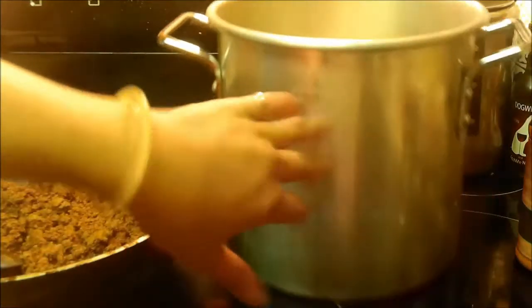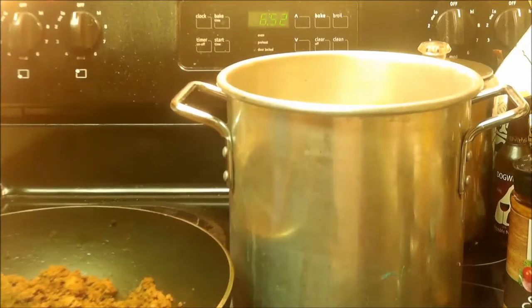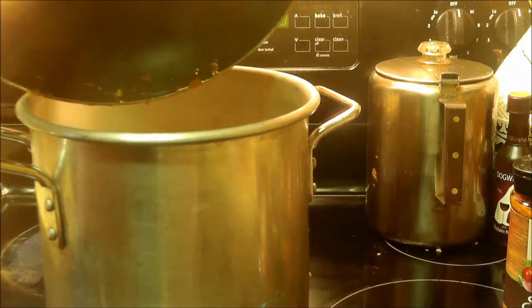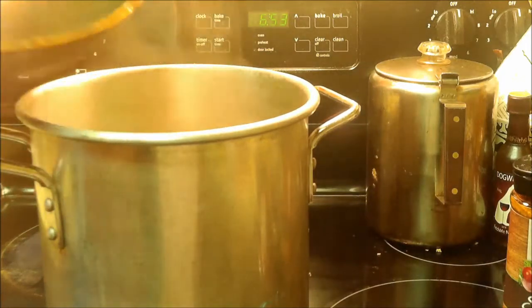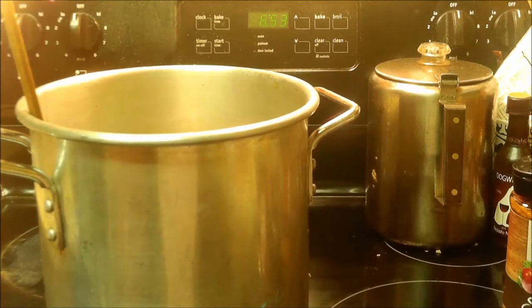Okay, we've got that all browned up now. You're going to dump that into the big pot and then do the next step. Now if you like your chili with more meat in it, then just get two pounds of turkey burger — or hamburger. You can do hamburger with this recipe too. It doesn't have to be turkey burger, it's just that it was cheaper than hamburger and a little leaner. Now I did season the turkey burger while it was cooking. You just season it to taste. If you like more garlic powder use more, if you don't like garlic then don't use it. If you want it more spicy you can always add jalapenos or whatever your favorite pepper is.